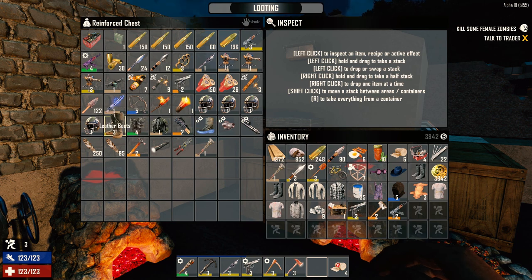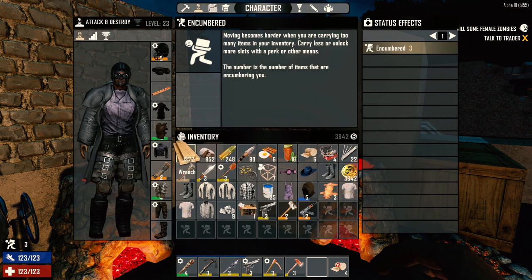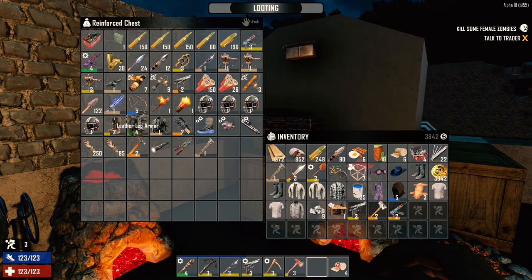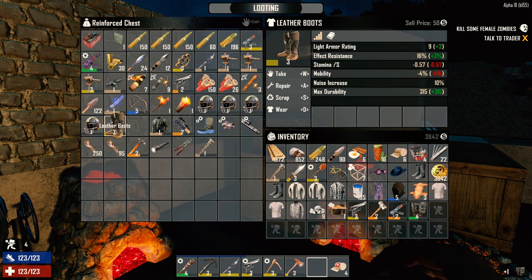What else are we going to do here? Level 3 leather boots here. There's no cold or heat resist on these. Wait, what's the leg armor at for us? Level 4, so we're fine there. Light armor rating is level 11. 9 on these guys. So let's sell that. Leather boots.